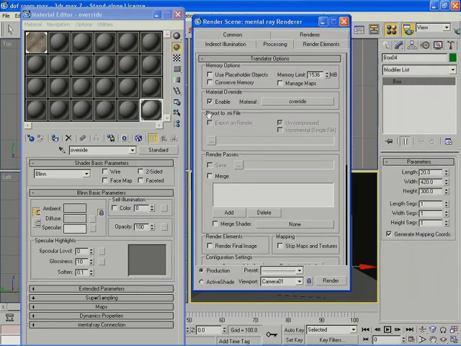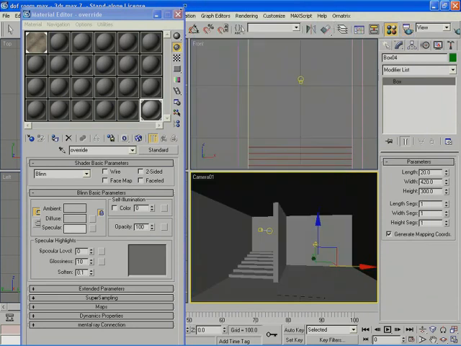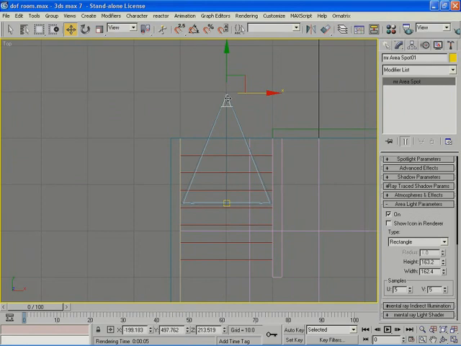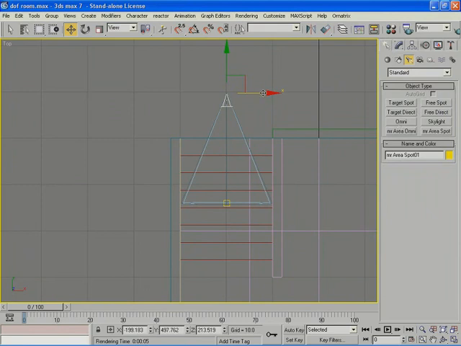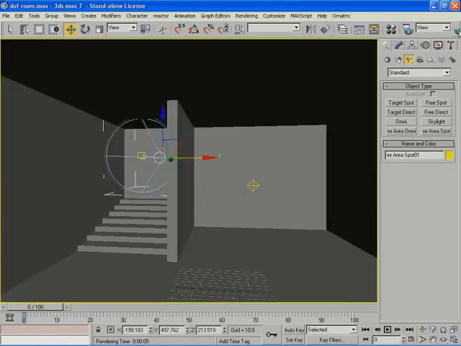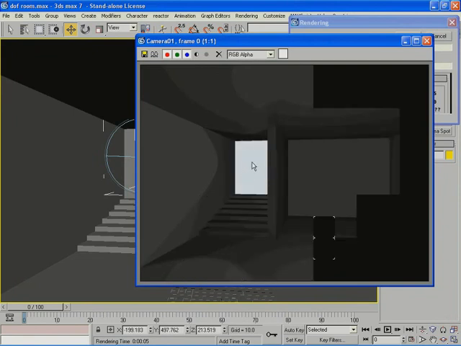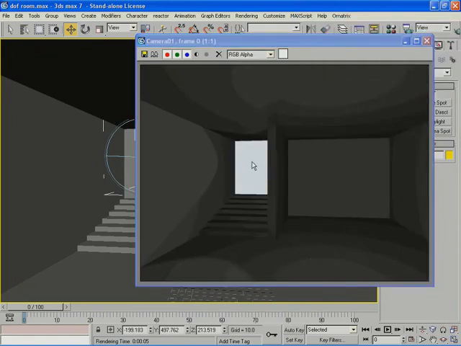Okay, now the problem with the area lights is that in reality they are not real area lights. Even the Mental Ray area lights, they are not real area lights. They are lights that generate area shadows. So there's a difference between a real area light and an area light that generates shadows. So here, if I render this, I'm still going to get the light coming out from a point, but the shadows will be coming out from a surface. So this is a limitation with Mental Ray, and hopefully it's going to be resolved soon.